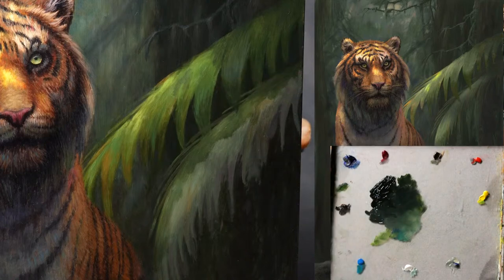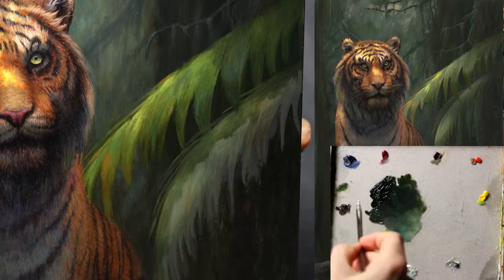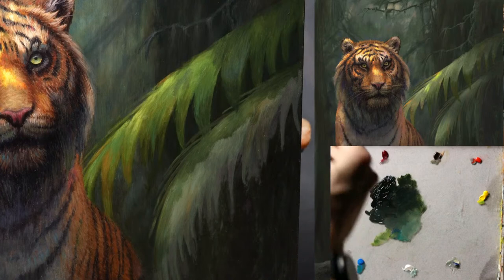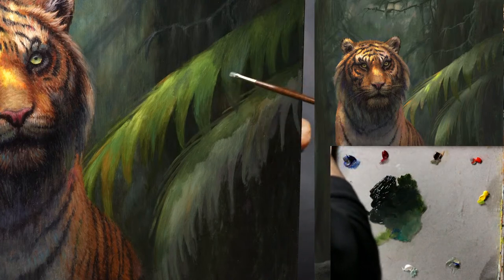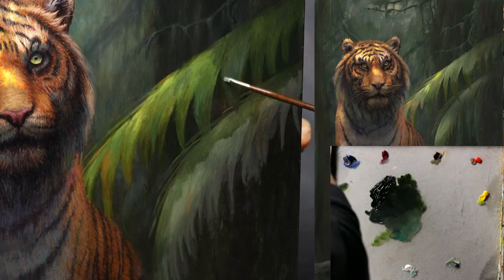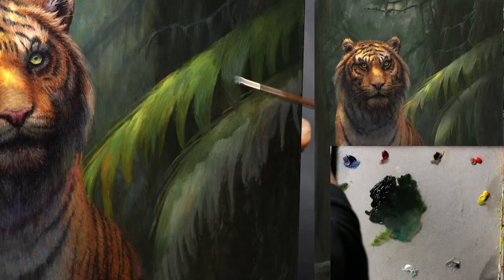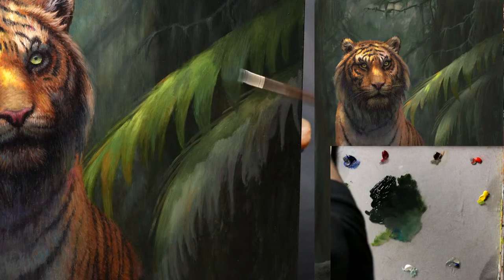Or you can mix up a gray acrylic paint, which could be cheaper, or get gesso. So you can get a container of white gesso and some black acrylic paint and mix those together. Or you can get a white and a black gesso and mix those together to get a gray.